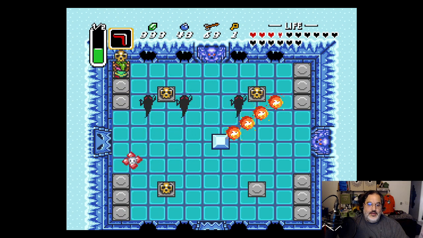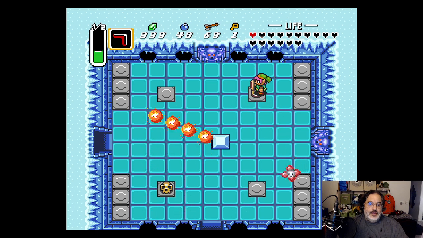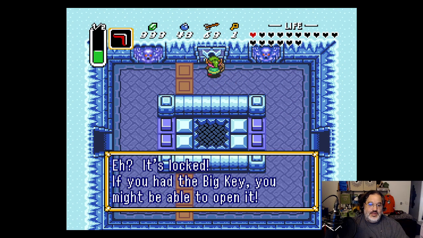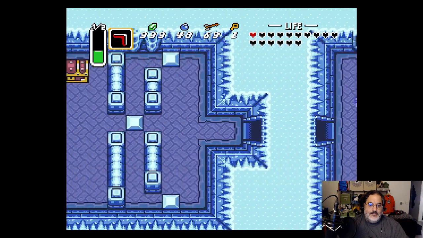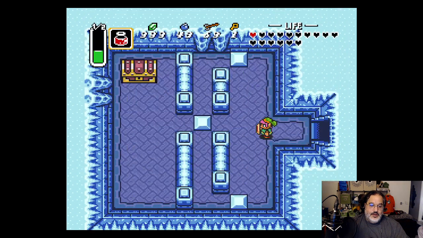Oh, we got a key. Okay, we got enough. It's from the Dracorex. Ouch. There we go. I needed that key, I think. Alright. This is the big key. Yeah, that's for the boss at the end. All right. We're going to go ahead and heal.